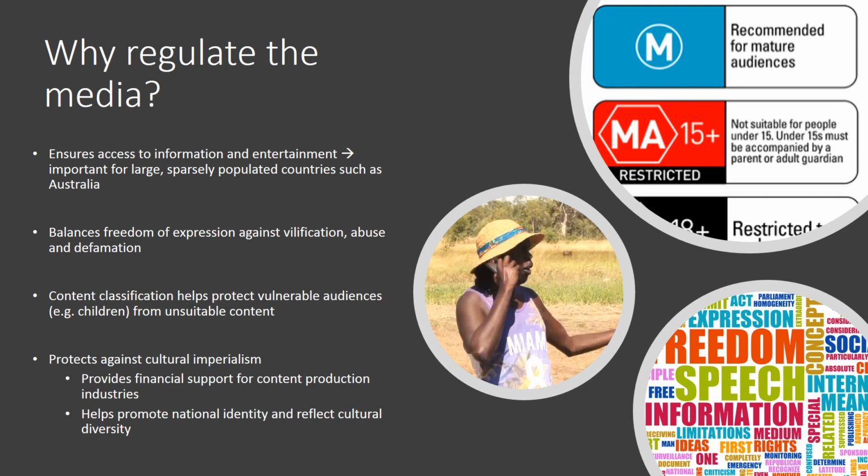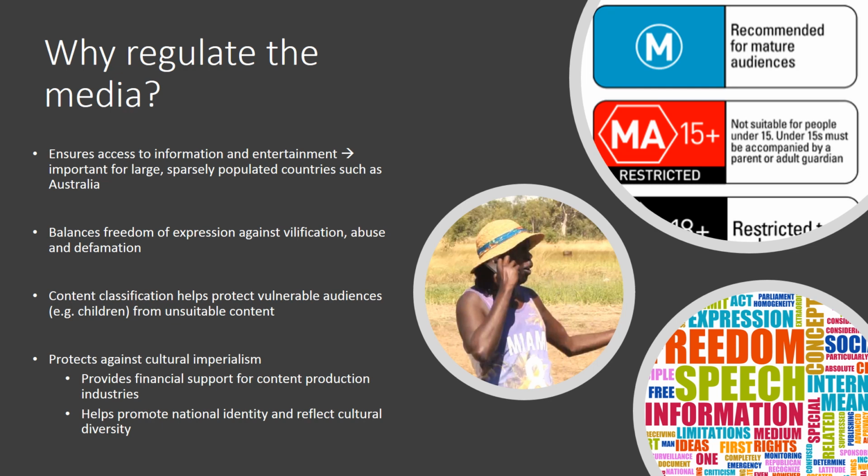Related to that idea of balancing freedom of expression, artistic expression, political expression against the abuse of that power is the notion of content classification. So if you go to the movies, if you watch a DVD, if you play video games, and also, of course, if you watch television, you will know that there are content classifications which recommend the type of audience that this content is suitable for. So we have C classification, which indicates that the content is produced specifically for children, all the way through to 18 plus for adult content.